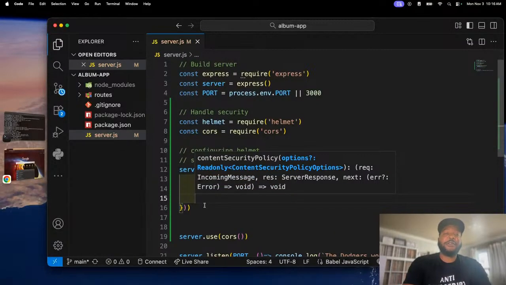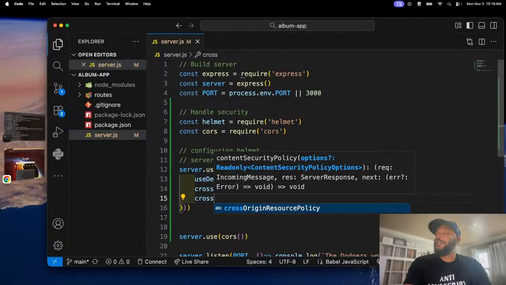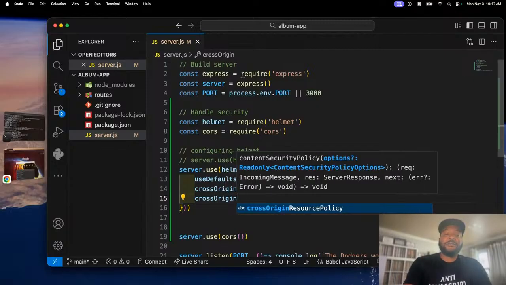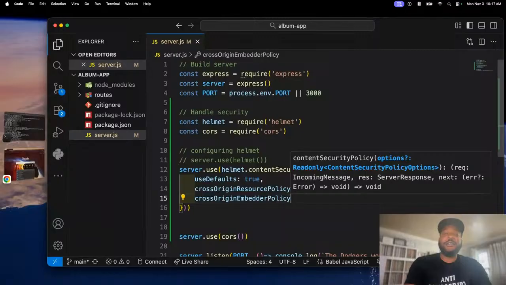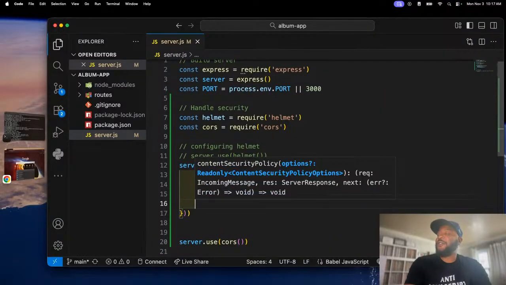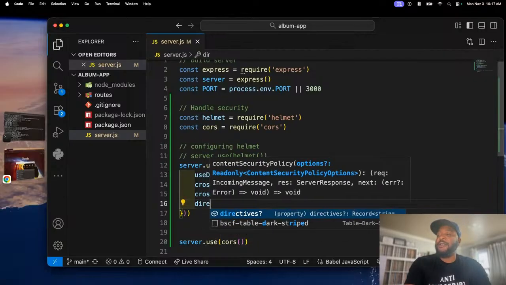And then two other ones. crossOriginEmbedderPolicy, we're also going to set that to false. And pardon me, once I get finished typing, I'll show this, because that hideous pop-up keeps popping up and gets in the way.